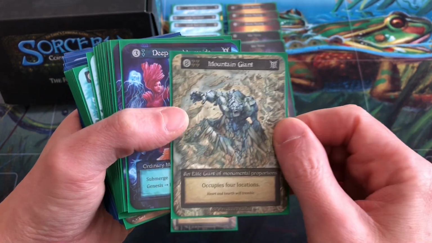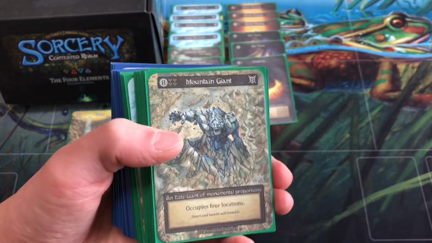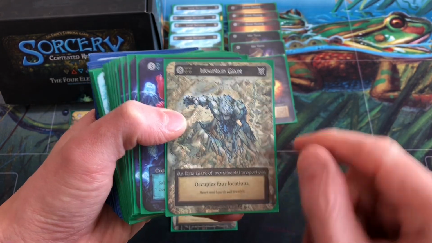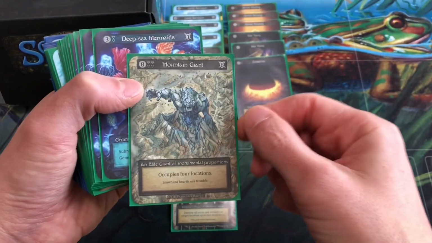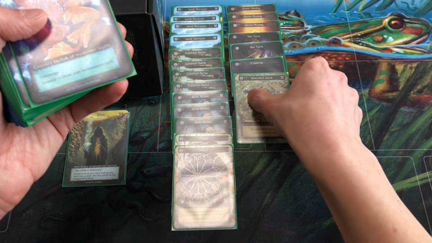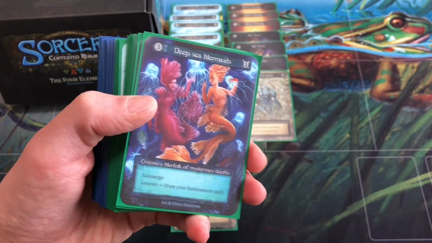I was able to play this in the Geomancer deck. I got it out. I was able to cast it with 8 mana and 4 Earth sites in play. It occupies 4 locations, so you can put it here on the void on the board like that on 4 different sites. It has 8 power toughness. It's kind of a beast, but I like it a lot. So it's basically your win condition is the Mountain Giant.